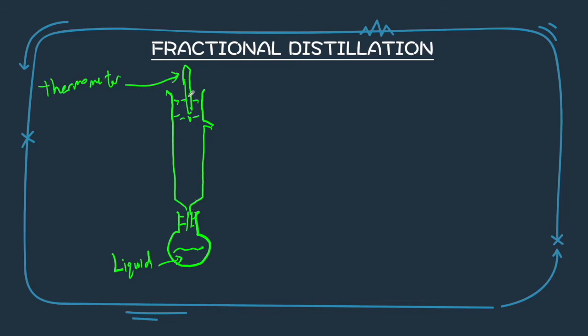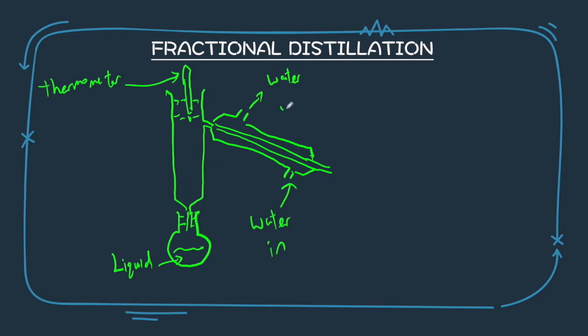But then the next thing here is the Liebig condenser. You have to take note that this Liebig condenser has one input and output for cold water, because the cold water can reduce the temperature and the gas can condense into liquid. So you must take note of the water input and water output, as they will ask in the exam as well. So at the end, one by one, each different liquid will come out, mainly because they must have different boiling points so that they will not come out all at once.